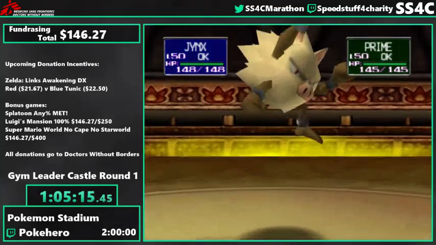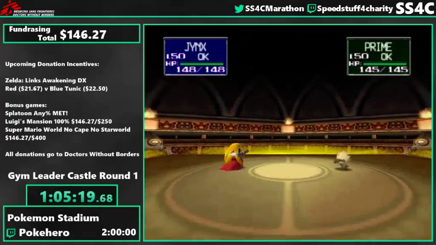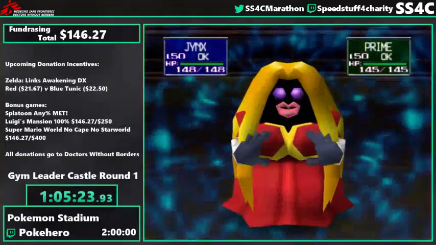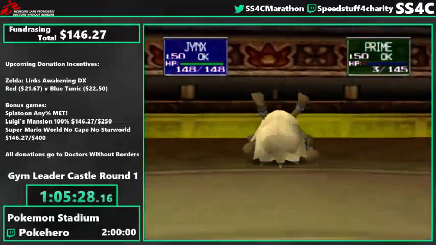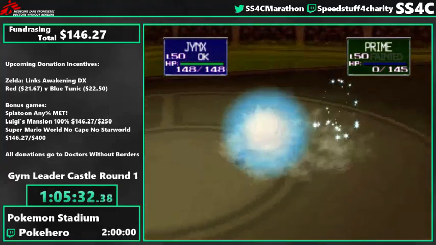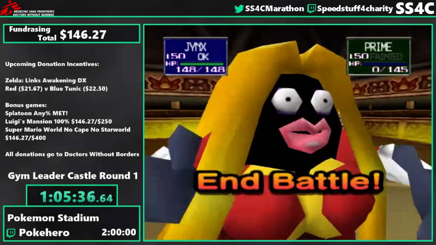Oh, it's Primeape. Alright, so 4 turns, not bad. I crit the Raticate, which was good. The battle has become one-sided. There it goes. Super effective. Wow, take it down with one hit. Average fight.